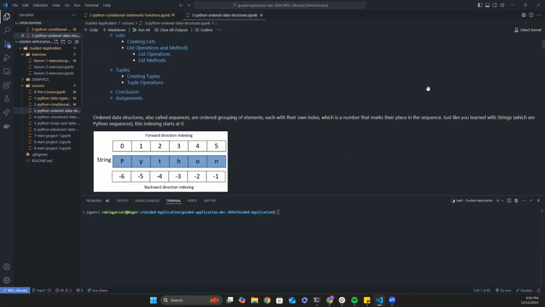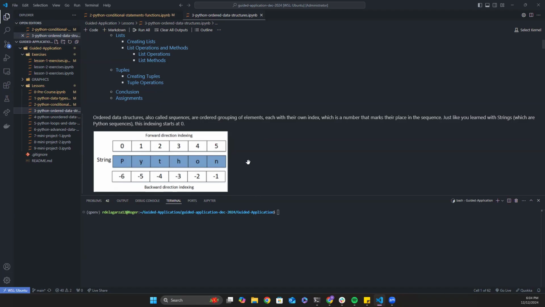In an ordered sequence, it's ordered by the index, which starts at 0 and gets bigger as it moves to the right. We also have backwards direction indexing, and we won't elaborate too much on this because we did talk about it while discussing strings, but we have it here for a reason: strings are also a form of an ordered data structure.